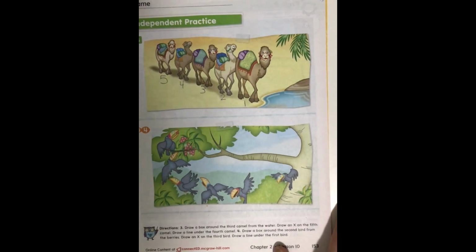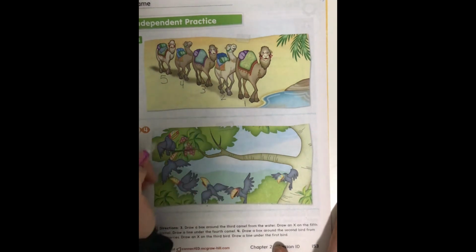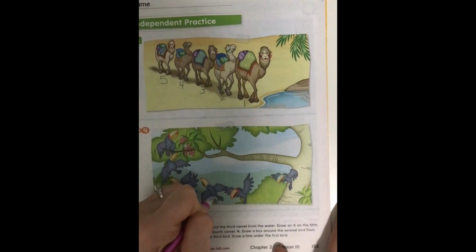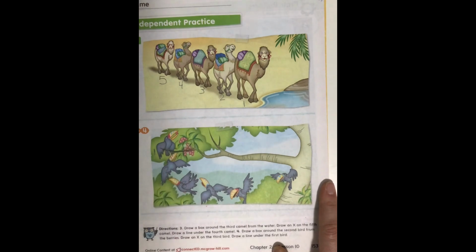Great job. Take a look at the birds down below. I want you to number those birds in order, starting with the bird that is closest to the berries. This bird is going to be the first birdie to eat a berry. 1, 2, 3, 4, 5, 6. There are 6 birdies in line waiting for the berries.